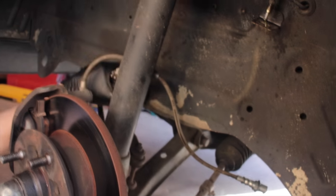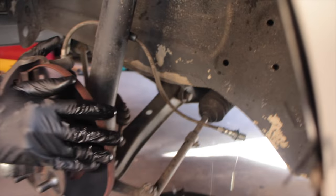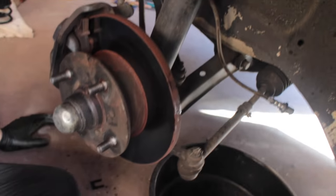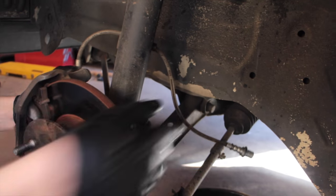Dude, this is going swimmingly. Can you imagine if I said this is going swimmingly and then the next step? Ah, fuck! Like, literally right now. Dude, well, it is going swimmingly compared to yesterday, and compared to when we struggled to get the wheels off.